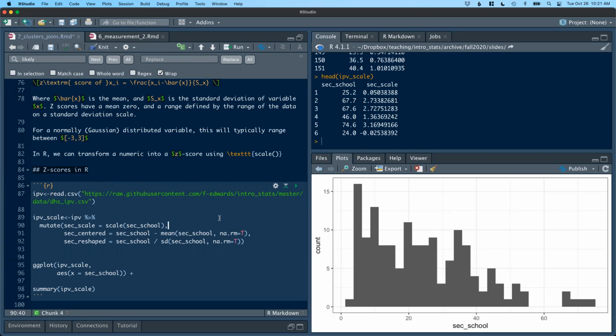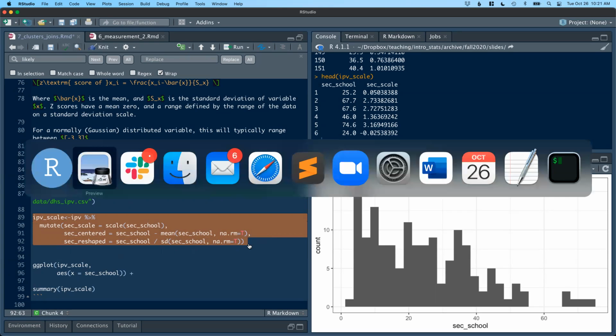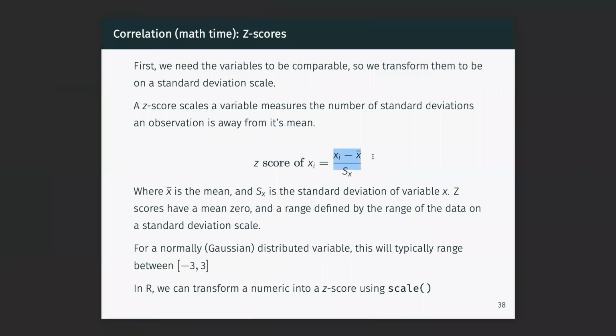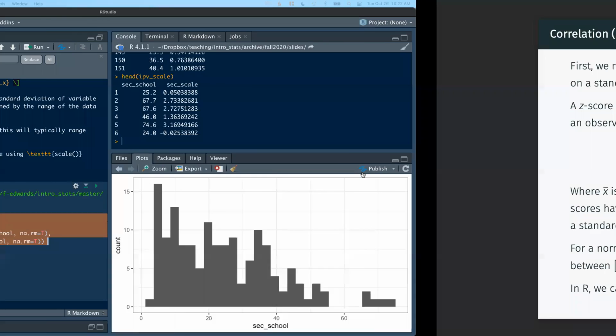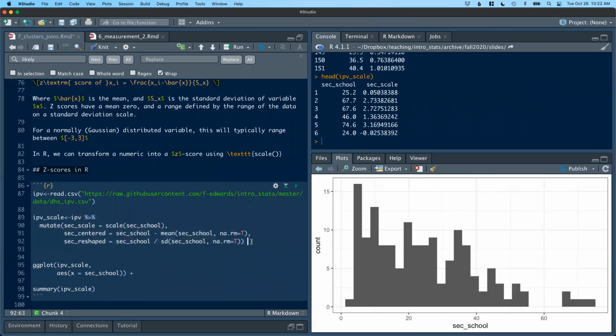Let's look now at what the centering operation of the z-score does and the scaling component. Again, the numerator is the centering operation. When we look here, the numerator, xi minus x bar, recenters the distribution, and the denominator, division by s of x, or rather xi minus x bar over s of x, rescales it to be a standard deviation unit of measurement rather than the observed unit of measurement, whatever that happens to be. In this case, it's a percentage. So here's what we got.